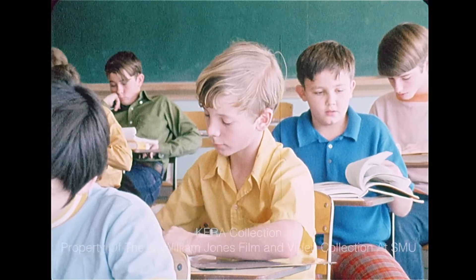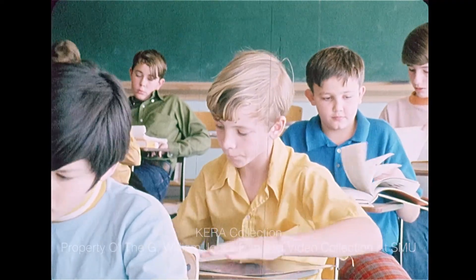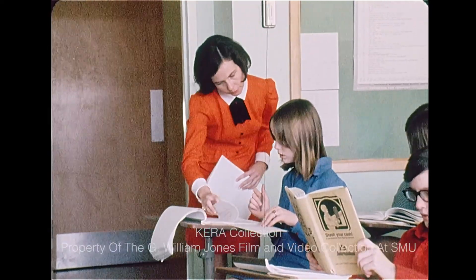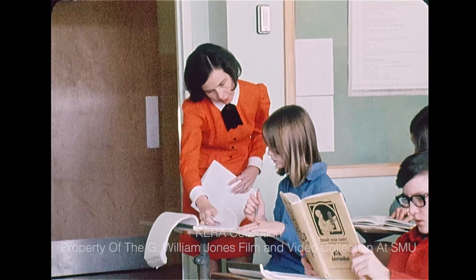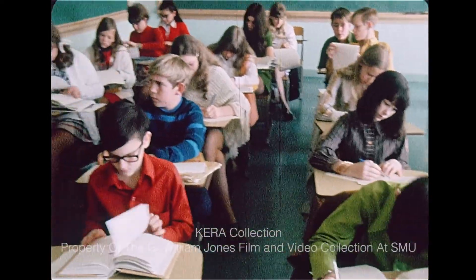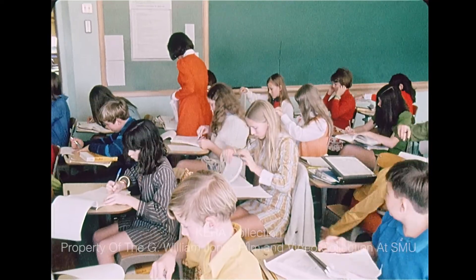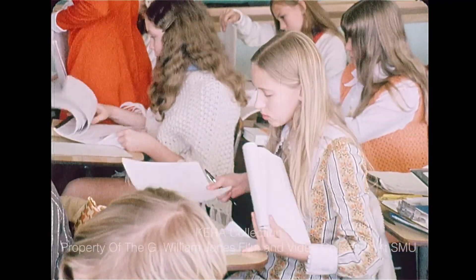However, students now spend their independent study time primarily the way they used to act in the old study hall. But modular scheduling is a developing process. Already, students can enter into independent research contracts with their teachers for special projects. And next year, the school hopes to offer many courses on topics students say they want to learn more about — perhaps something like guitar lessons or a discussion group on the problems of democracy, offered by teachers, students, or neighborhood people.